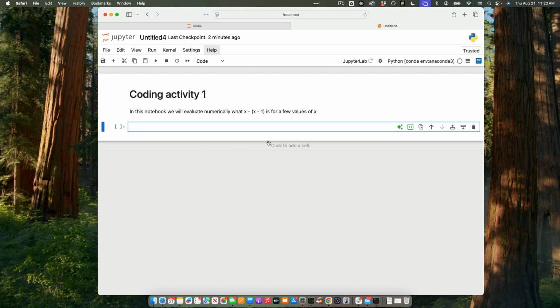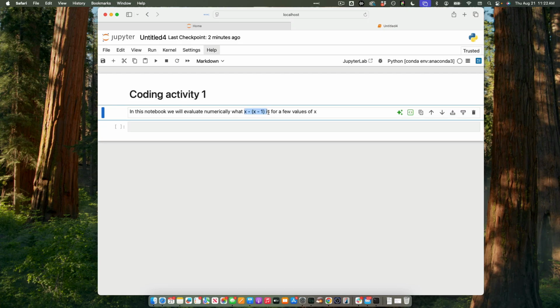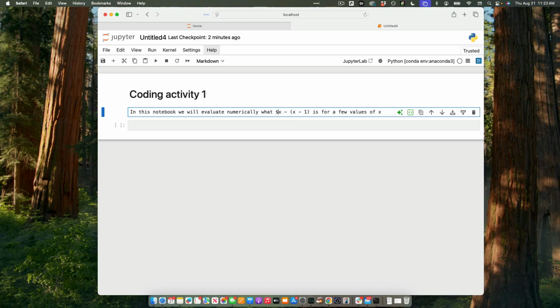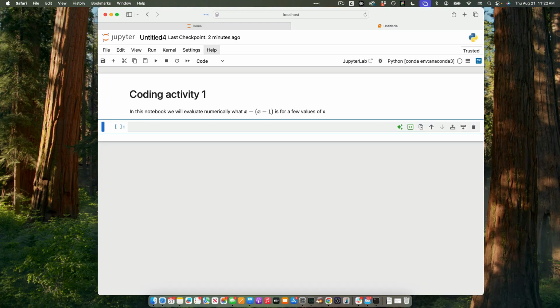Okay, so when you execute this, it's going to give you this x minus 1, but this is ugly. This x is not math. This x looks like just any other text. So I need to make it math. So I'm going to put a $ sign around it here, a $ sign. Now it looks like beautiful math. That's it. That's LaTeX. So we're blending LaTeX into the Markdown.